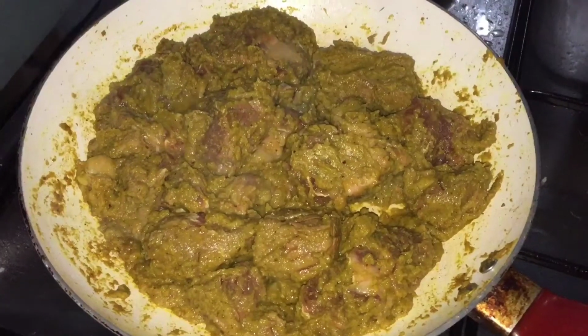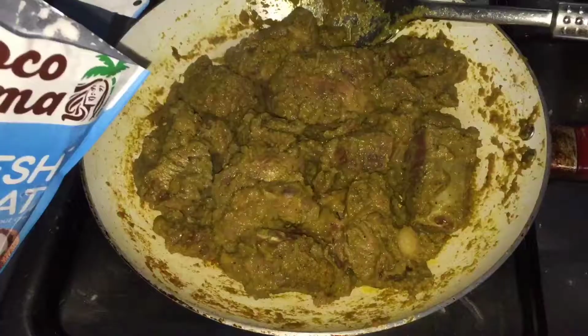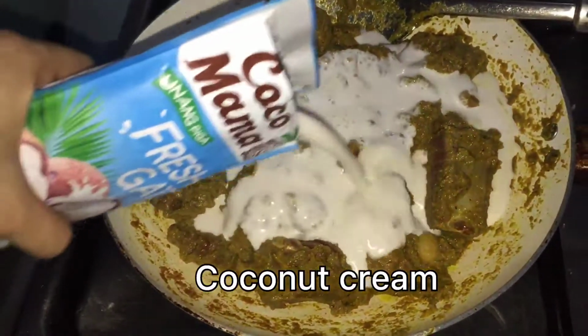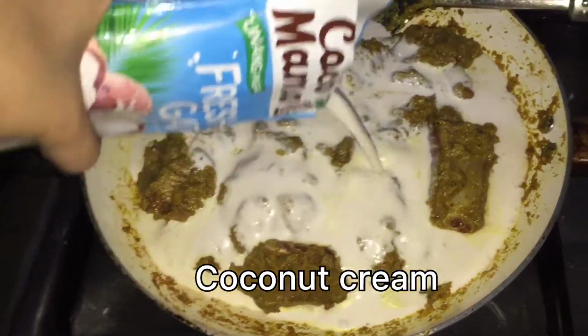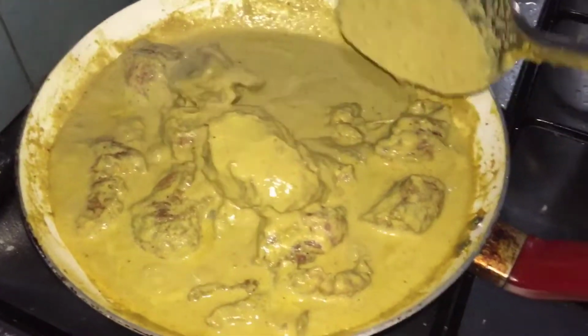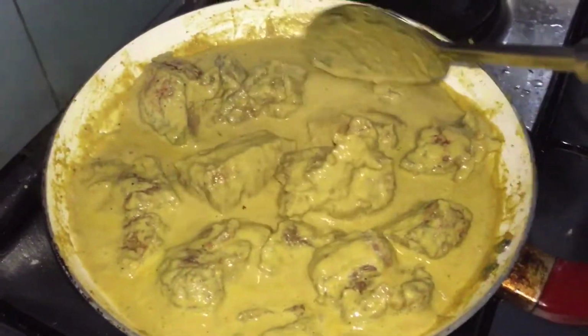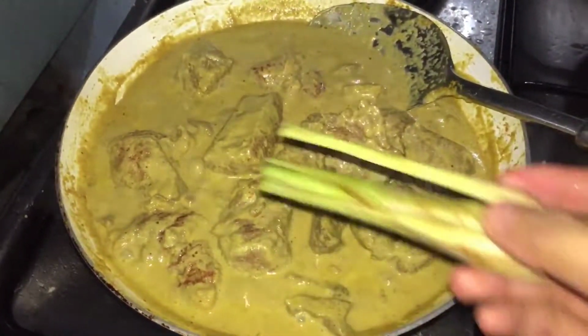Continue stirring until all the liquid has been dissolved from the beef. Then pour in the coconut cream. Make sure to stir it to incorporate everything. Once it reaches its boiling point, make sure to stir it to avoid burning the bottom of the pan.